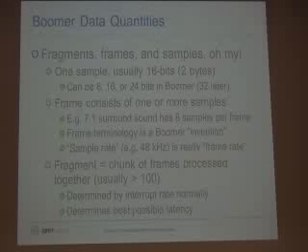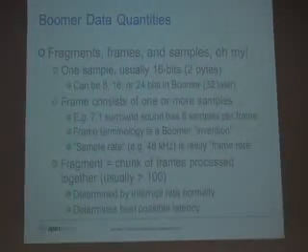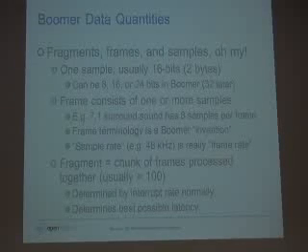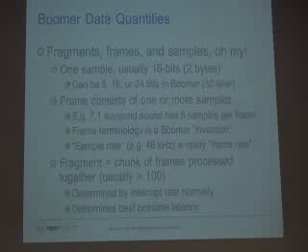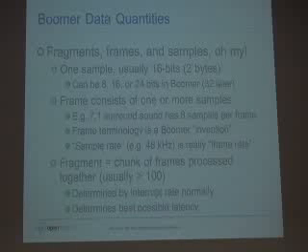So 5.1 audio has 6 samples in a frame. What people normally call the sample rate in Boomer is really a frame rate. So for example, if you have 48 kilohertz audio, you really have 48,000 frames per second. A given channel's frame rate is also its sample rate, but that's just for that channel. And then I already mentioned a fragment is a bunch of frames processed together, and it's usually more than 100 frames. The exception for now is USB, which has a ridiculously high interrupt rate, and that's actually a bug that the USB audio guys are working on fixing.